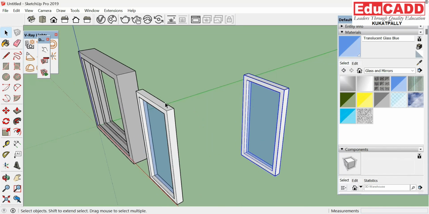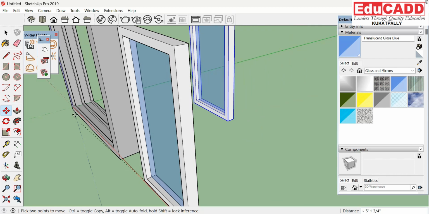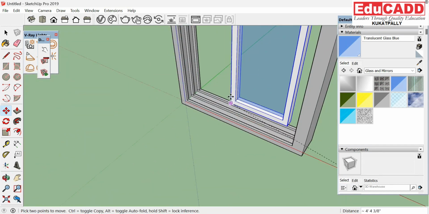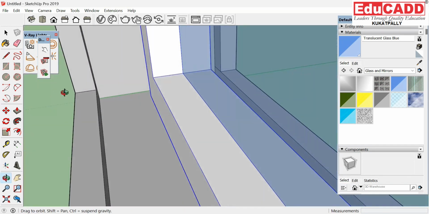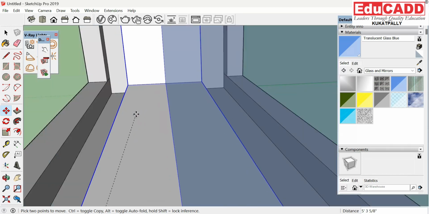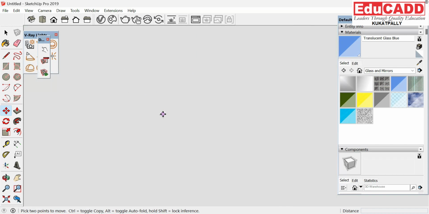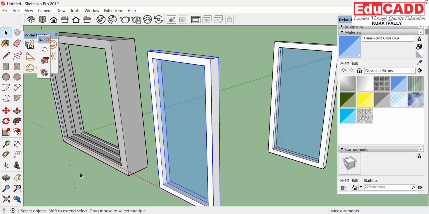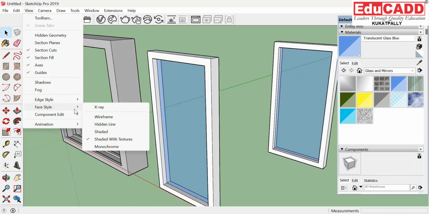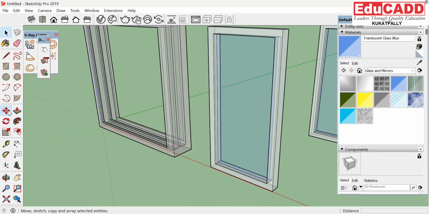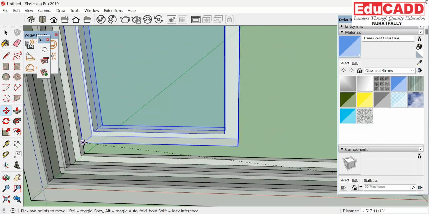Now let us place the windows here. Before placing the window, I'm selecting this part and I need to place it at this corner edge. It's not visible to me. I'm not able to do the corner edge. For that, what I need to do is go to the view, face style, click on the X-ray, click on the move, just identify the point.